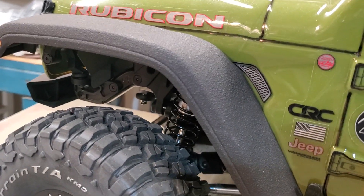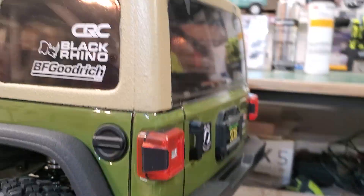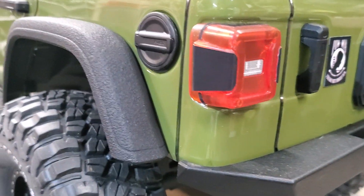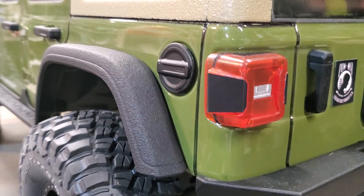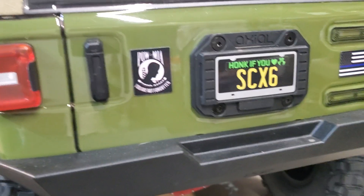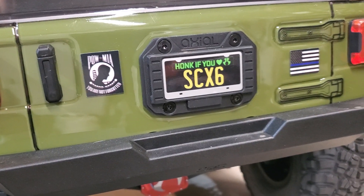I already got that one scuffed up, but it's nice and textured like it should be. They come off, so it makes it very easy to paint. Then you can do the body lines when it's off — nothing fancy. It comes with these stickers for the taillights, and it just breaks them up enough. If you need references when you're painting the taillights, you can just Google it. I Googled a 2010 or 2015 Wrangler and they're pretty dead-on accurate. I'm still doing the front and rear bumpers, but being I'm not in California, I covered that up with the included stickers in the kit.